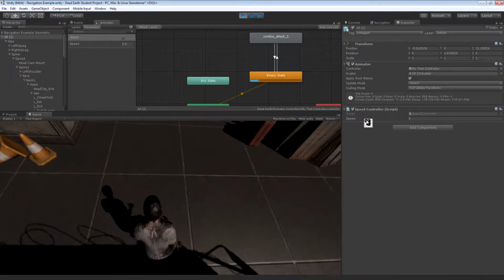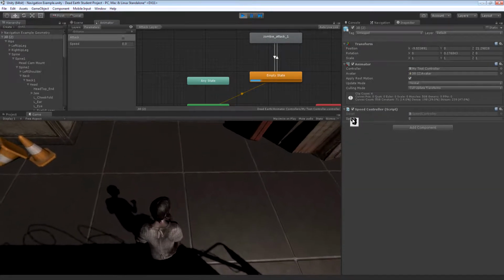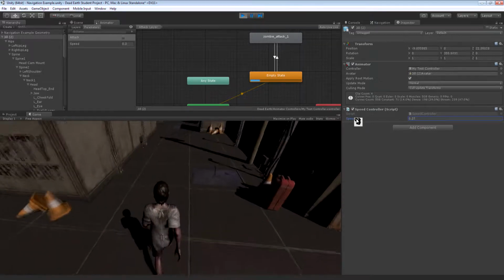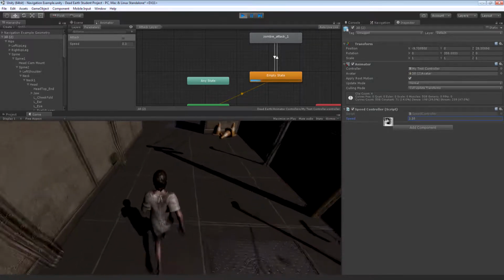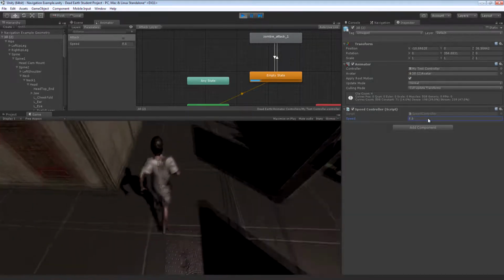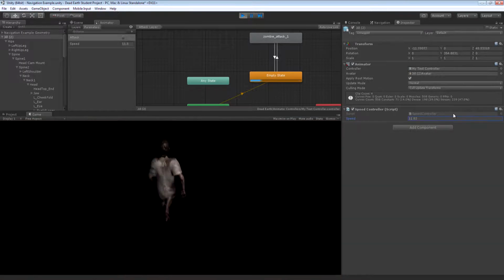So we just need to move the mouse over the speed word and then start increasing the speed, like so. Now you can see right now I'm up at 11 for speed. Now we know that there is no animation that matches 11, so in that particular case it's just maxing out and choosing the fastest speed that is available that matches the speed of 11, which in our case was our run speed, which I think was about 5 point something, wasn't it?